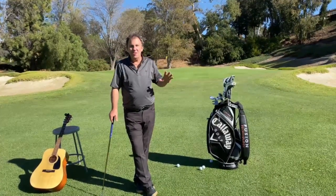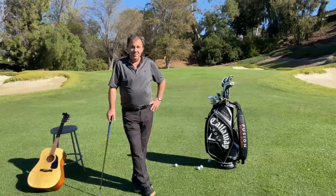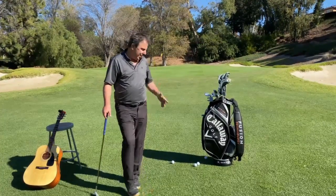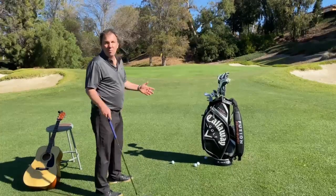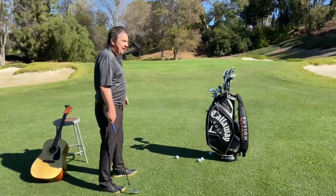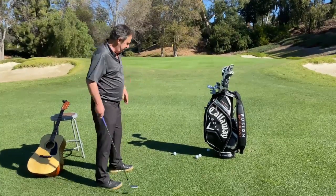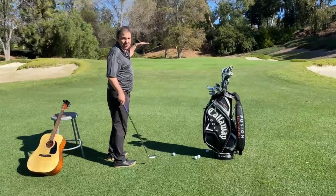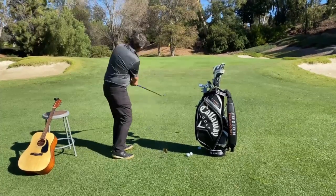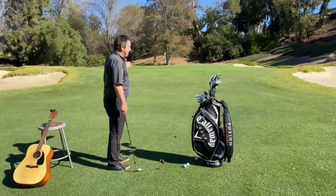It's probably one of the most unused shots when I go out with amateurs on the golf course. I always see a tendency of taking the wrong club, and when you take the wrong club, believe me, it could cost you a lot of strokes. On this shot right here in front of number one, I see my amateurs and members do this all the time — they take a sand wedge out, which is the wrong club, because we have a plateau and I have to get the ball up there on top. If I hit it a little chunky or don't get it up that hill, it could come back off the green and I've got a tough putt.